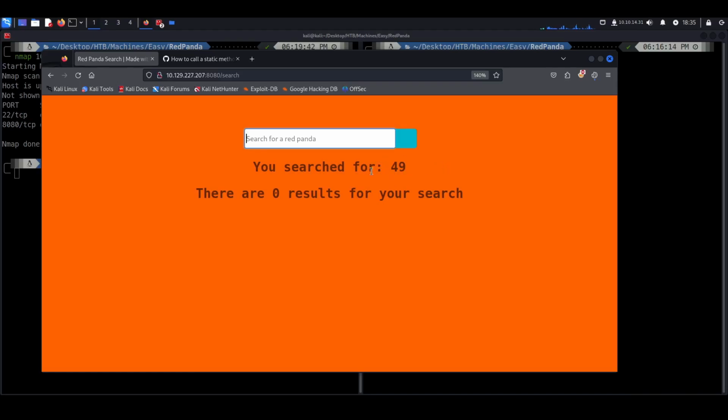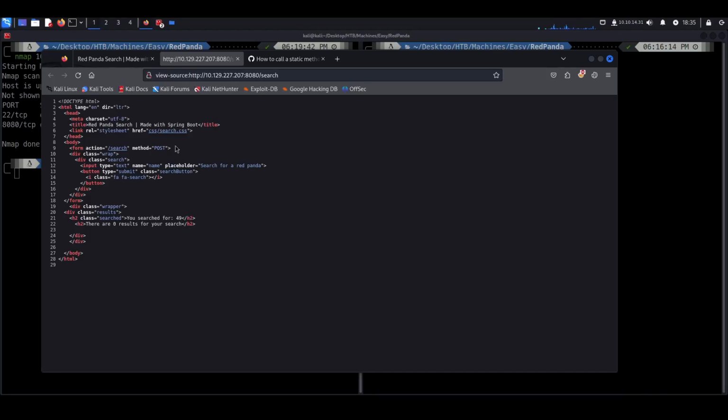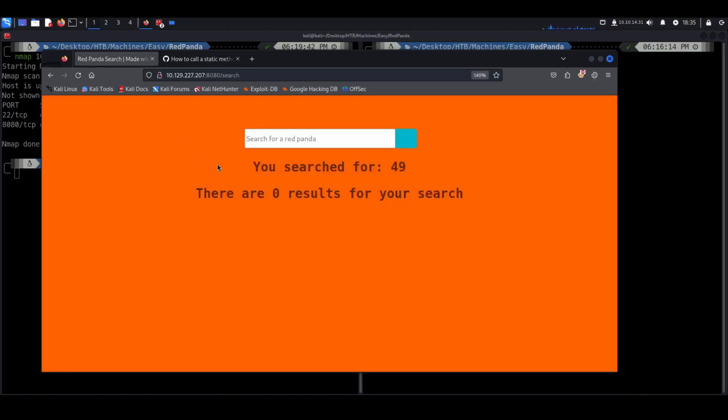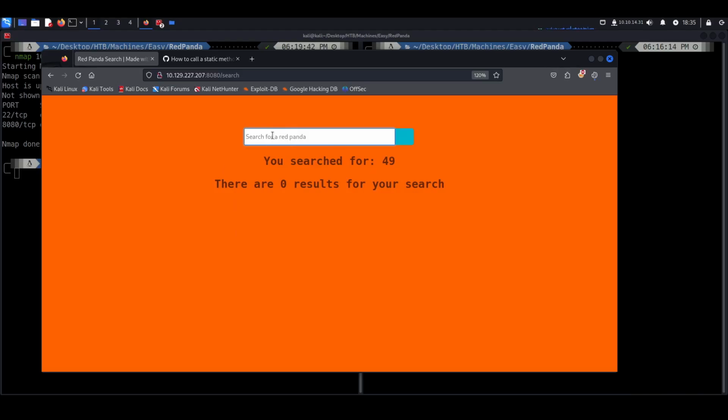So we know that something is happening here. At least some of that logic, for whatever reason, is being computed on the back end and then returned to us. So what we can do, I think, here is if we look at the page source, and let me make sure I zoom in plenty for you. You can see that Spring Boot is the technology that's being used here. I'm not sure if we can verify that Thymeleaf is what's being used here. We might be able to figure that out.